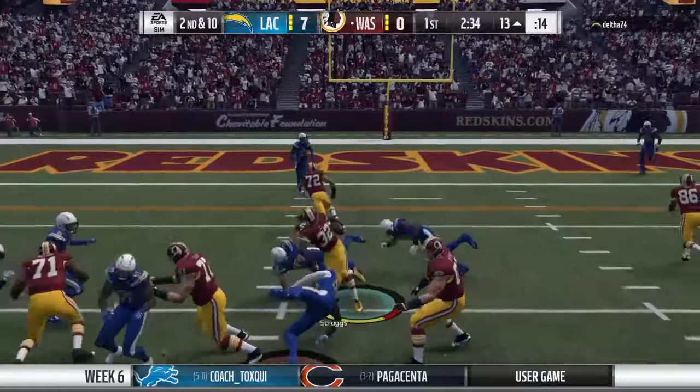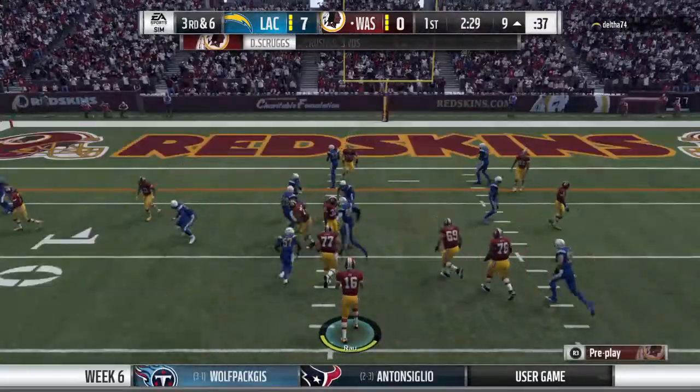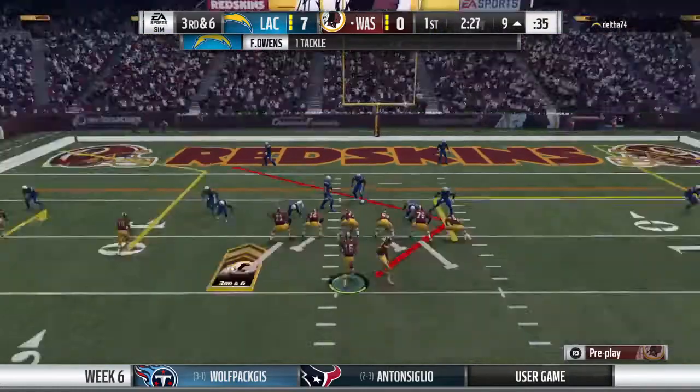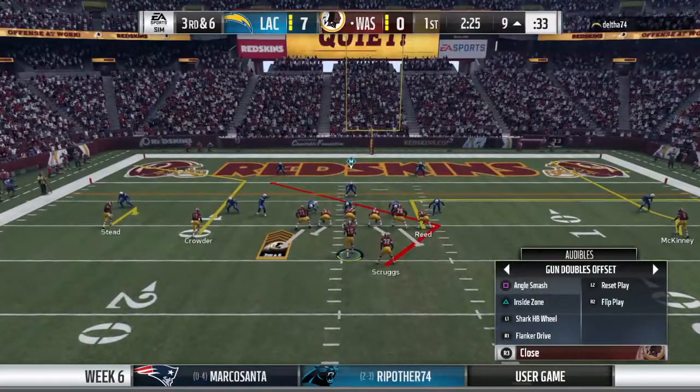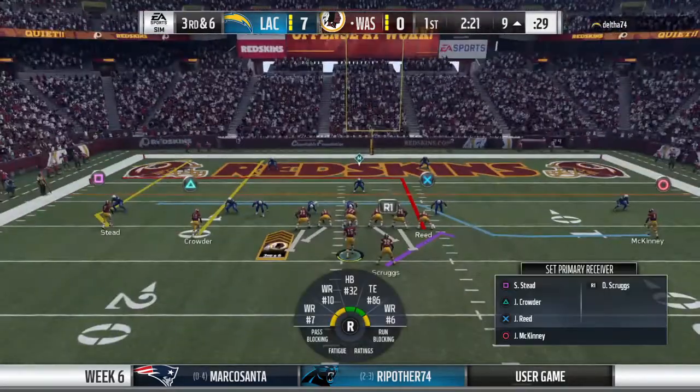They'll run it now out of the gun. They'll get this down inside the 10 for a pickup of about 3. Well, they didn't get a whole lot out of that one, but I think you got to continue to try and run and try and keep the defense honest. You mean, or also just sit back, dare you to throw it on every down? Yeah, you get your quarterback hit a lot that way, too.